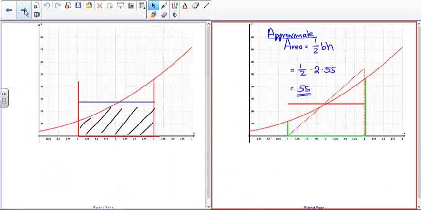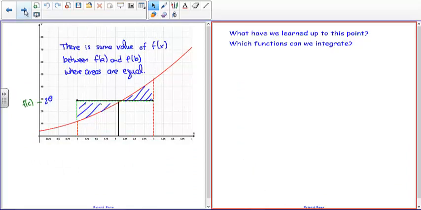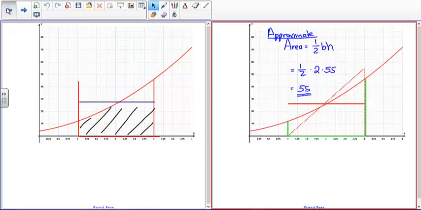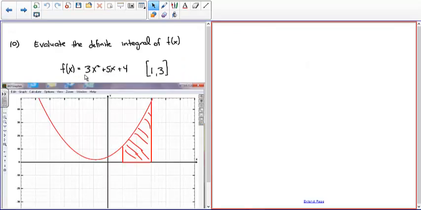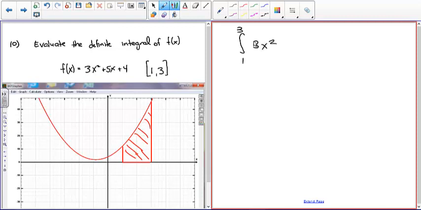So let's see. I'm trying to remember what we were doing. Okay, yeah. So we were talking about definite integrals, and this is the example we're going to work through. It's just a polynomial, and it says evaluate the definite integral. Remember, the definite integral has the integral sign, the lower limit and the upper limit, and we put the function inside the integral sign. We put a dx.